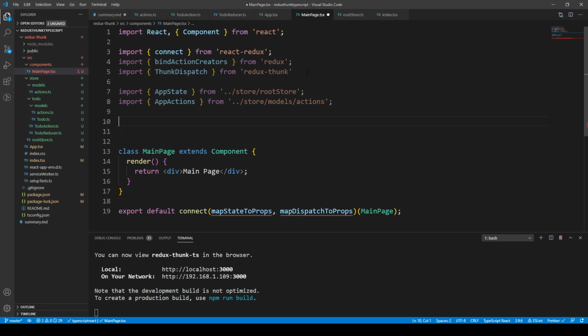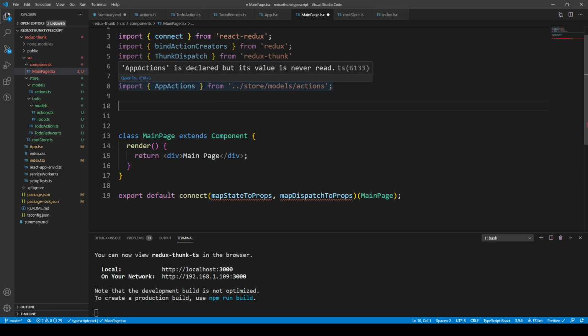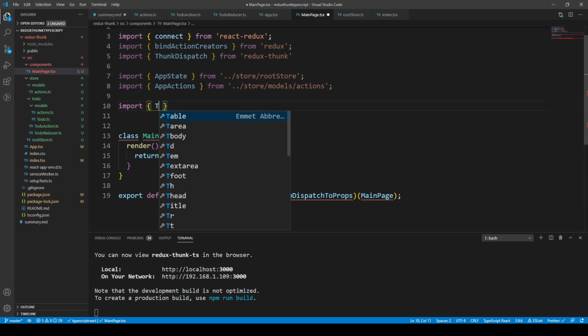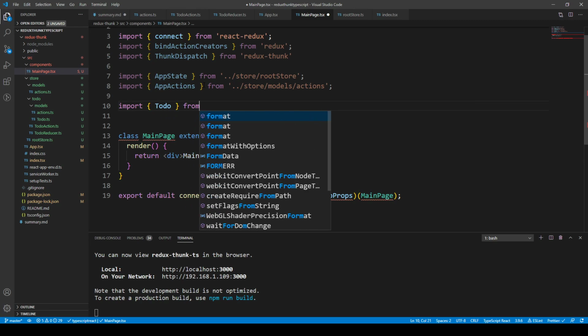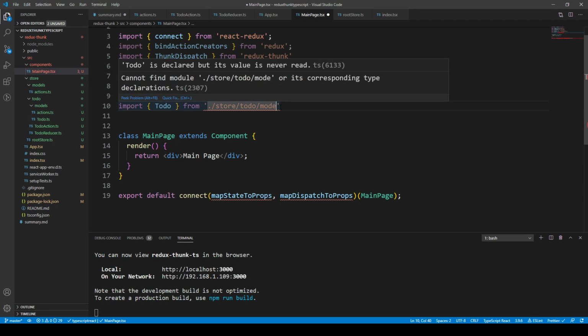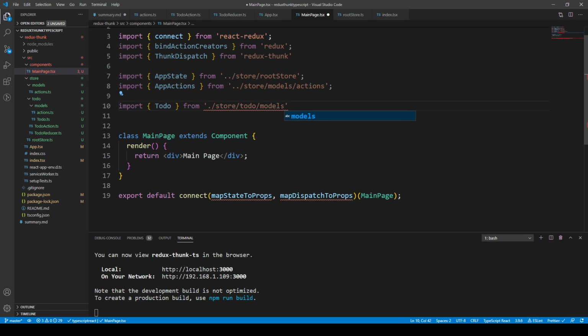Then we need to import the interface for to-do, so we can get that from the store, from models and the to-do model.